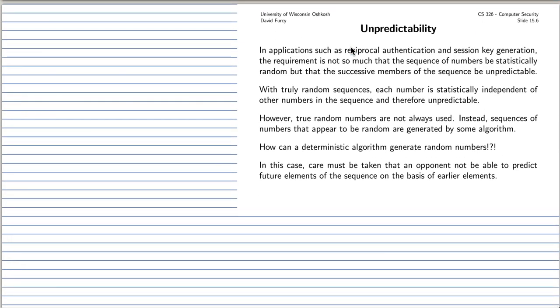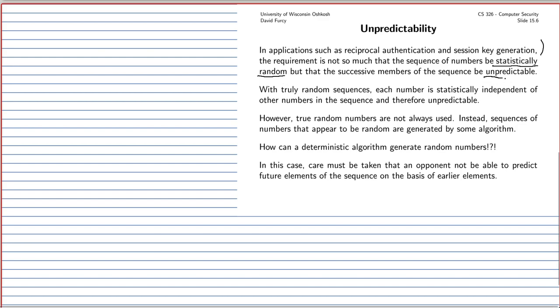So in the previous example of the server that was generating keys, and in similar applications for cryptography, we do not really need to prove that the sequence is either independent or even just statistically random. Really, the one thing that we do want to know is that this sequence of bits is unpredictable. The reason for that, again, is because in the case of the server before, by knowing all of the previous bits in the sequence of keys previously generated, if there is no predictability, that will not allow you to guess or figure out what the next key for Dave is going to be.